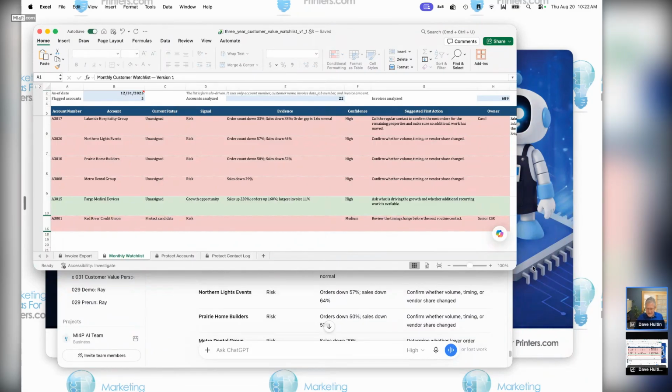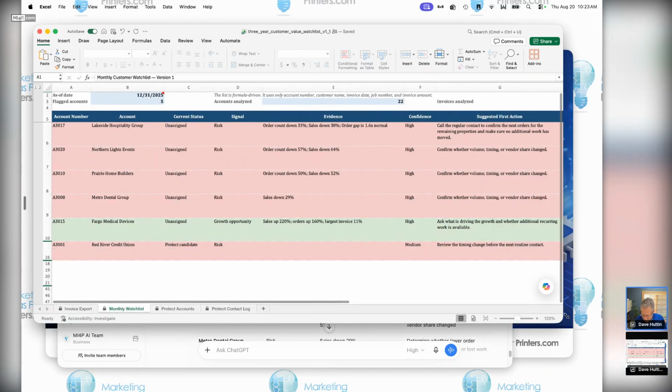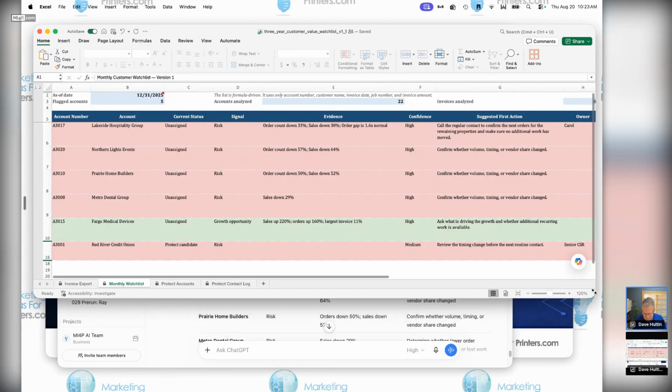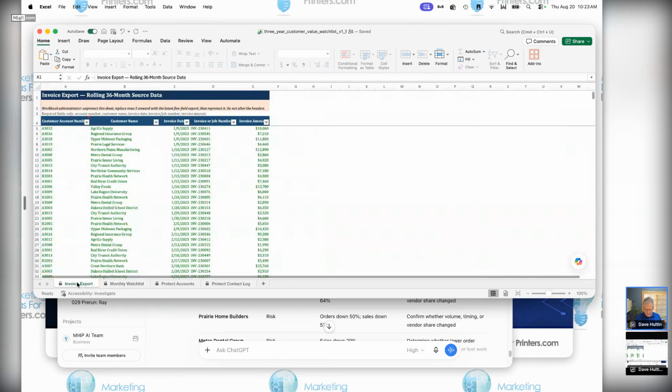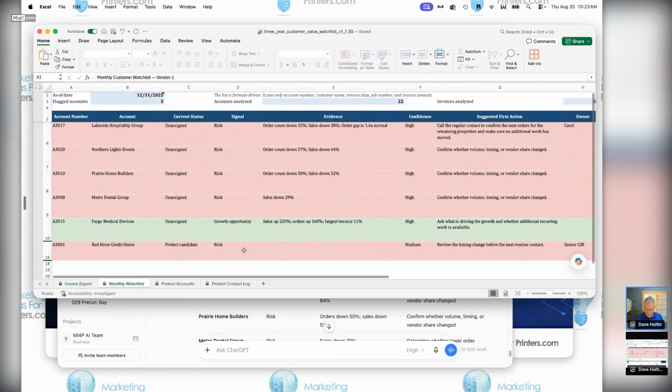This is where you can see the real value that you get, not just manufactured answers. You give it good information, it's going to give you good information back. Maybe I can make that a touch bigger on the screen, because this is what it looks like when you have AI doing the work for you. If we look at the sheets in this workbook, we have the invoices that you provided. It captured those for you. And then the monthly watch list. This is just one sample of the information that you're getting there.